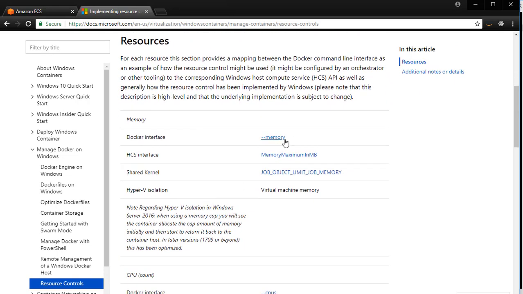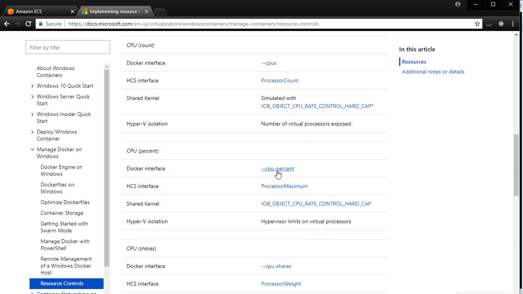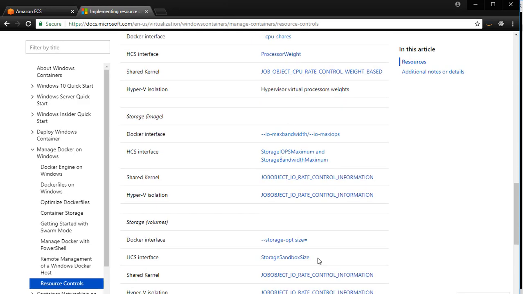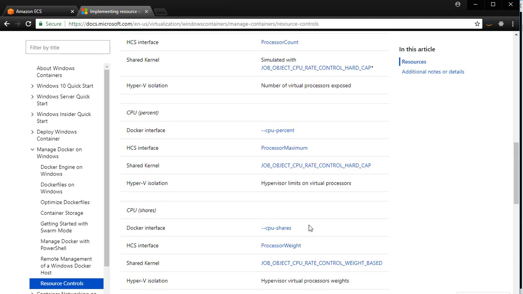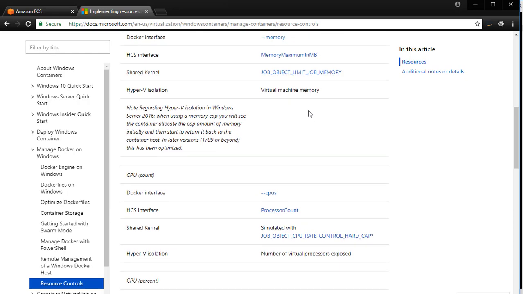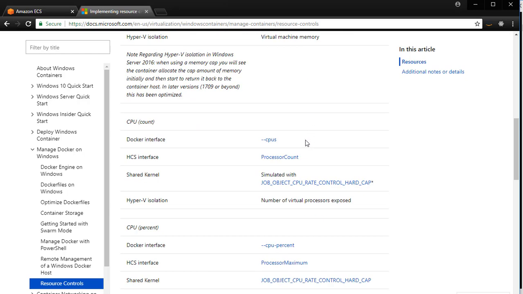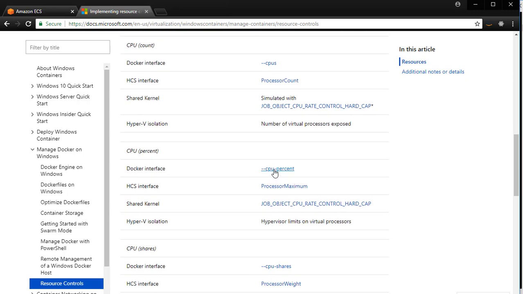For example, memory is something that you can control, and also the CPU percent that we used. So there are different resources you can control. It depends on the operating system support. For example, the CPU percent is implemented through this interface called processor maximum.